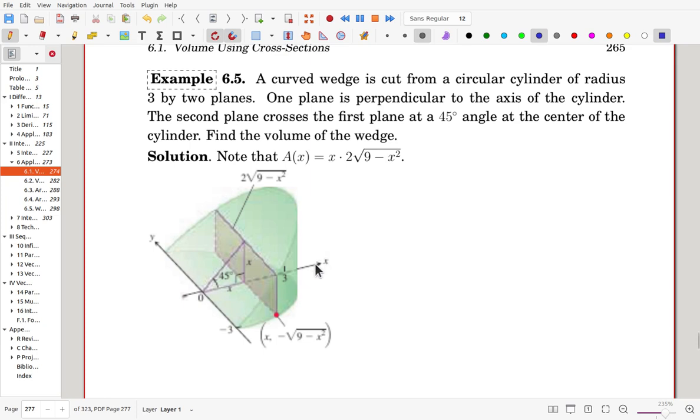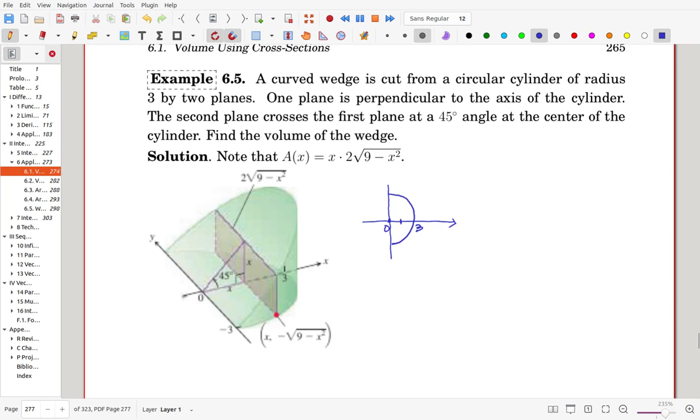Okay, for that one, if we consider that is the x direction, then if you look at the wedge from the top, you'll see it this way. Here, that is the x direction. Now, radius 3, so it will occupy the region in this way. That is now 3. And if you look at the wedge from the top, it will be seen in this way. Now, from the sketch, you can find the lower limit is 0 and upper limit is 3.